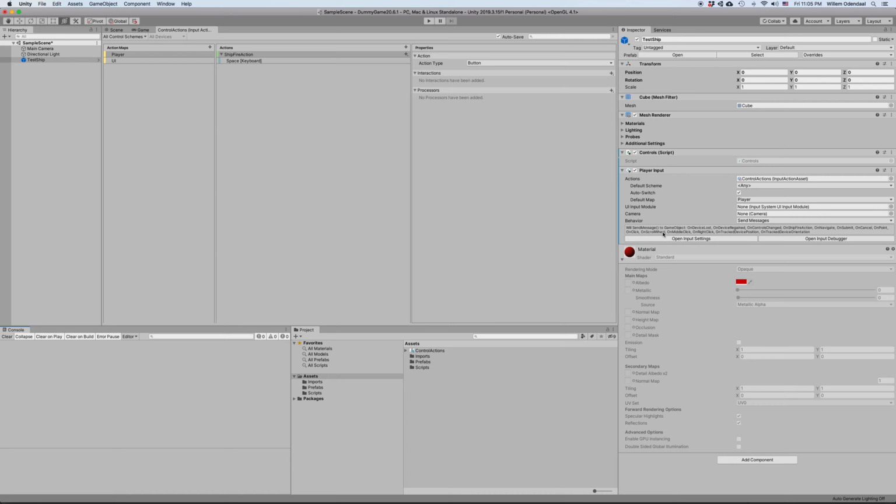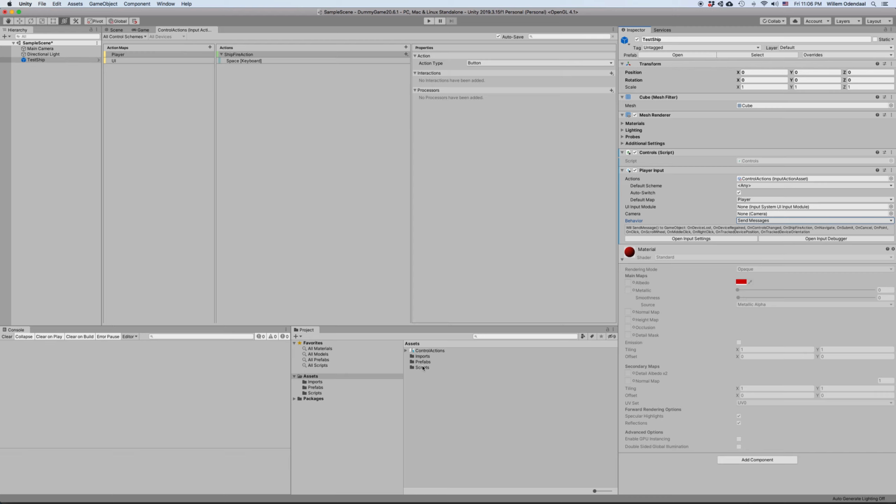Right, now after a little while, player input updates and you'll see new messages showing up. And one of them is on ship fire action. So I called this one here ship fire action. I called it unique so that we can recognize it. It's on ship fire action. And this is a message that we can now use in our script. So using send messages, this is very useful.